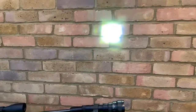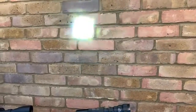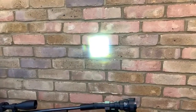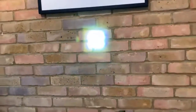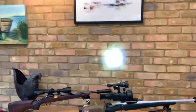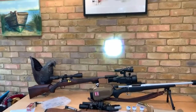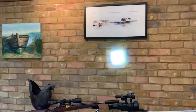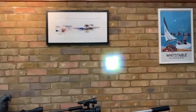That is a credit to the Fresnel lens they put on there, how little spill you get. Even when I push it in very, very close, you're still not getting any spill. Come back a bit. I know I'm not coming back too far. I think this conservatory of mine is about 3 meters wide. So you're getting a little bit of spill, but not much. I think it's fantastic.